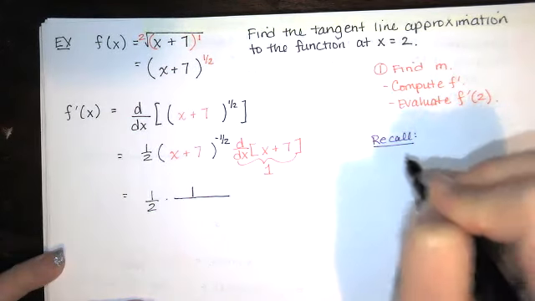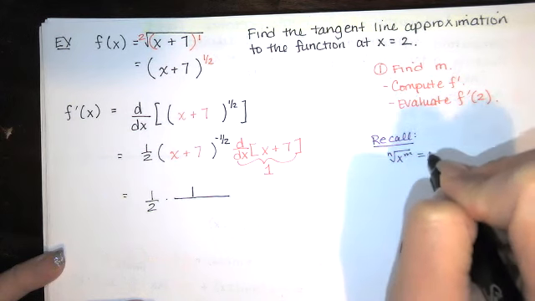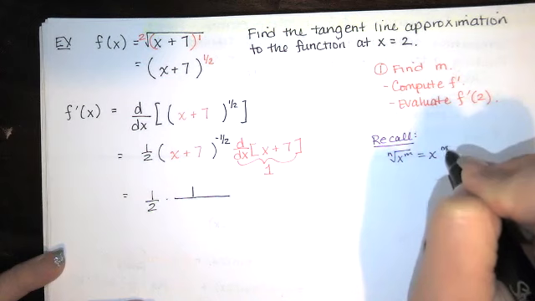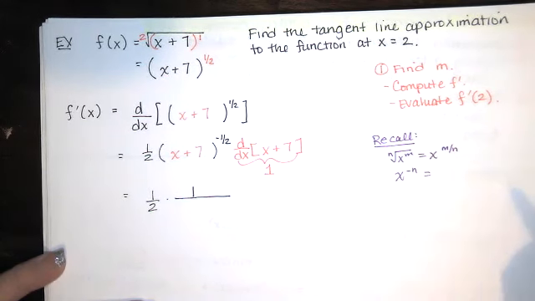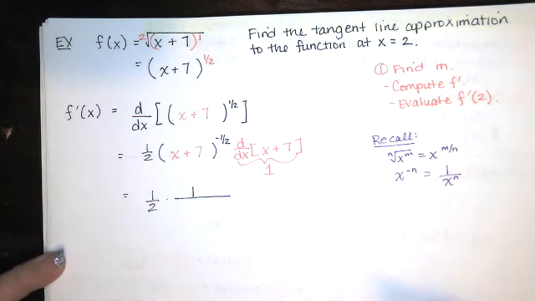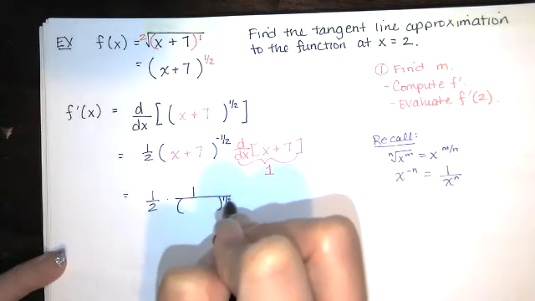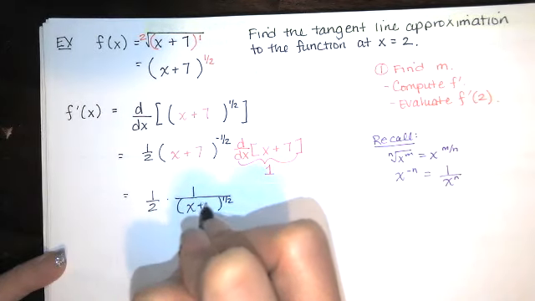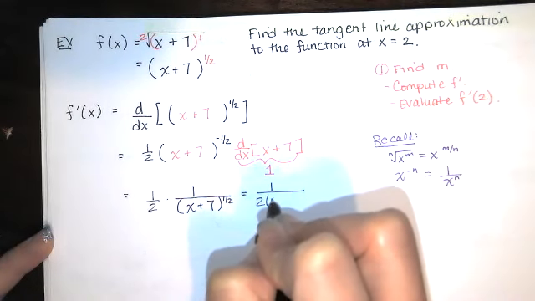Used a couple of properties here. So far we've said the nth root of x to the m is x to the m over n. And now I'm about to use this rule: x to a negative power is 1 over x to the same power but positive. So that power can be written as a positive 1/2 if I put that x plus 7 in the denominator. And if we multiply straight across, we get this.